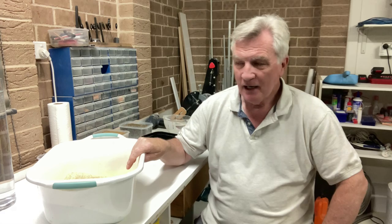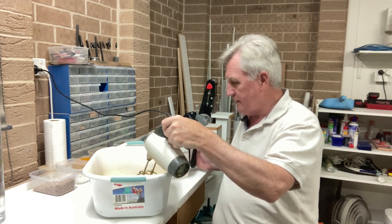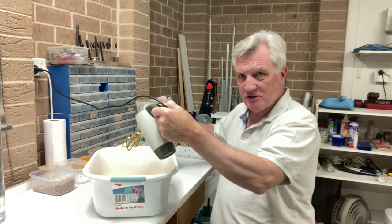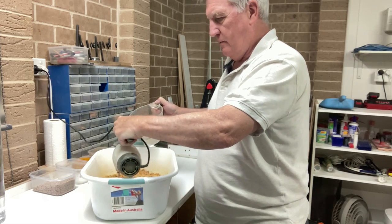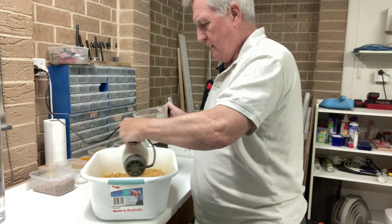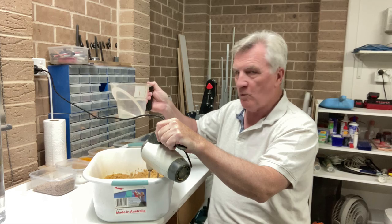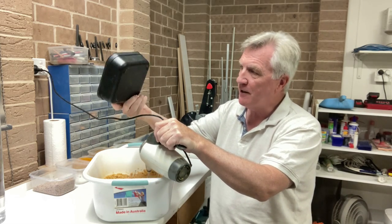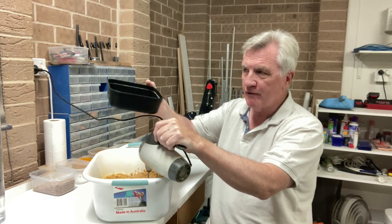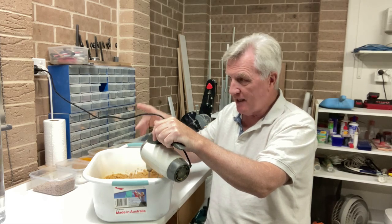Once it's ready I'll chuck it in this container of water and show you what a good groundbait it makes. If you're using a food mixer to whiz it up, be aware: do not pour water in while it's running - mains electricity is dangerous. Pour a little bit of water in, make sure it's out of the way, a bit more water, and do it like that. For the amount here I'm using a one-litre container of water - that's a 2.2 pint or 1.25 litre measure.